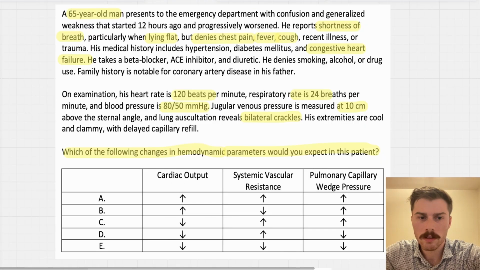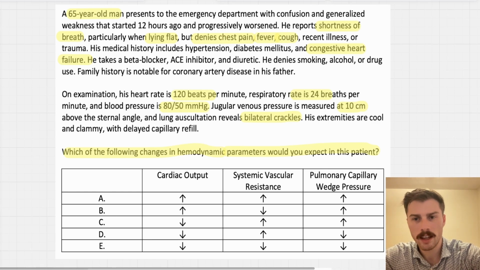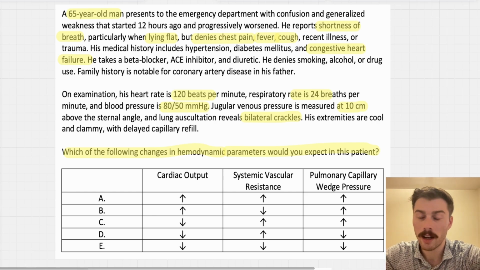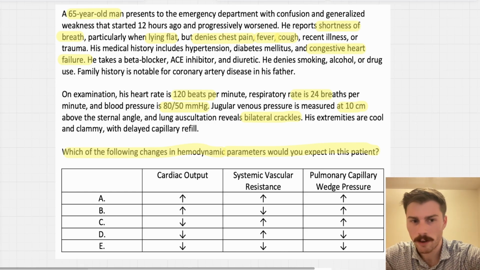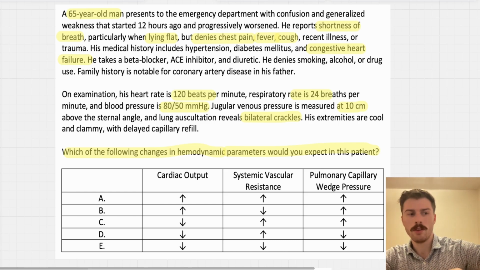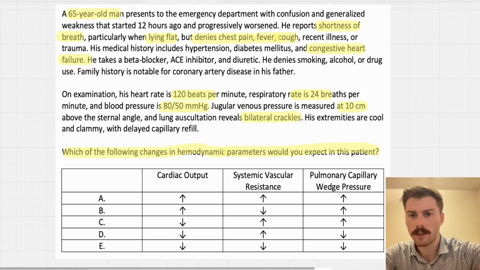So with cardiogenic shock, the typical presentation that they give us is chest pain, neck pain, jaw pain, left arm pain, whatever, any kind of sign that he's having an active myocardial infarction. Here they say there's no chest pain. So that could really throw you off. It threw me off a little bit at first, but with the history of congestive heart failure, that's kind of the way they bring you back towards the cardiogenic side of things.